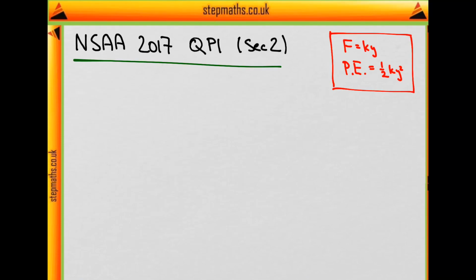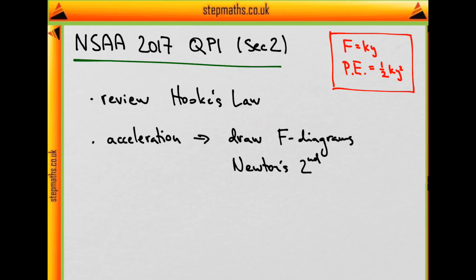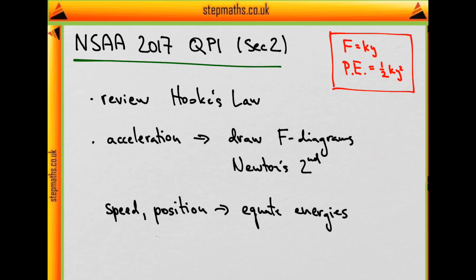To summarize, in this video we reviewed some of the key concepts of strings, notably Hooke's law and potential energy on a string. And we also learned an important lesson about how energy approaches and kinematic approaches can work together. But as a rule of thumb, wherever we see accelerations, it is a good idea to draw force diagrams and maybe use Newton's second law. With speeds and positions, it might be better to equate the energies, as that usually leads to neater solutions. Being able to decide which of these two approaches is better is just a matter of practice and physical intuition.